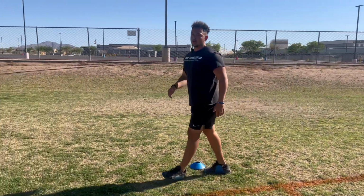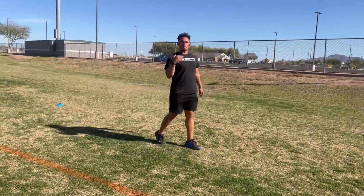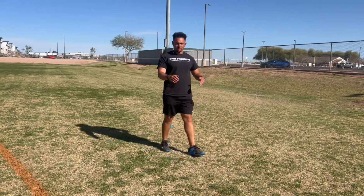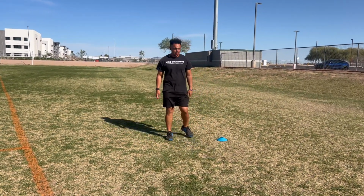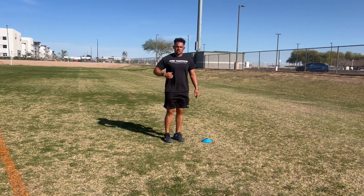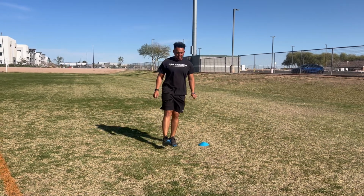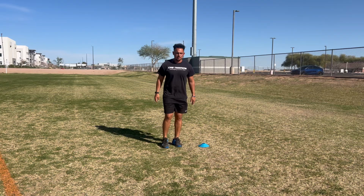Okay, so what we want to do is we want to stay long through the leg, and I teach the kids to punch the ground like a boxer. Okay, if you envision, and Stu McMillan talked about this on his podcast with Andrew Huberman just recently, he was talking about how it's just like hitting a punching bag when you punch the ground. You want to stiffen up your ankle, you want to stiffen up your foot, and you want to punch the ground with each stride of the mini prime time.